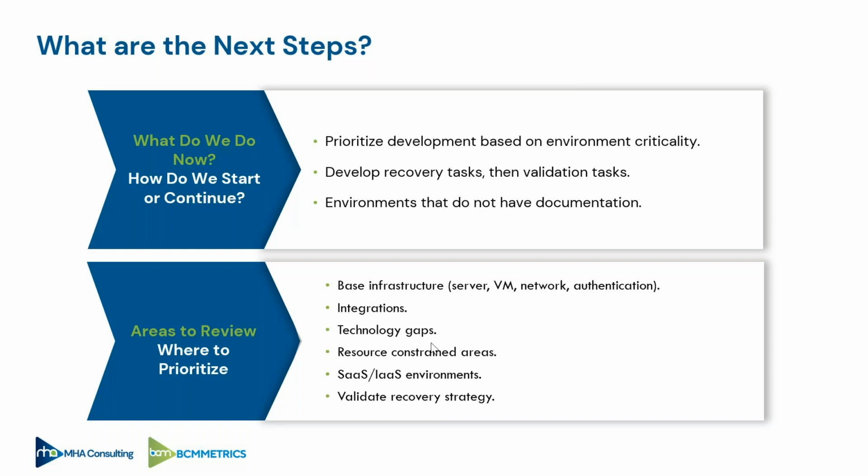So just think about where you're at across the path. And you may be at a different place for the different tiers that you have. You may be golden for tier 0 and tier 1, but you need to start dealing with the SaaS environments or validating the recovery strategy. Whereas for tier 2 and tier 3, you haven't even considered the base infrastructure needs that are going to be needed for recovery. So that's where you start there. Look at this not necessarily as a comprehensive list where everything has to be there. Think about it in terms of the tiers that you're doing.